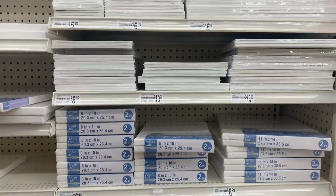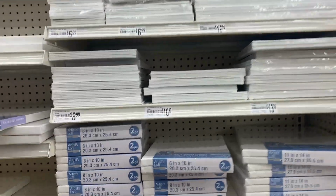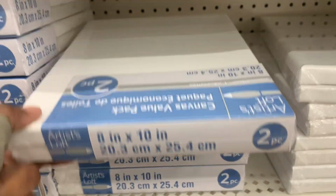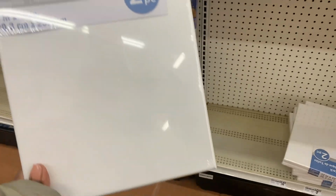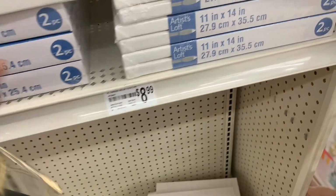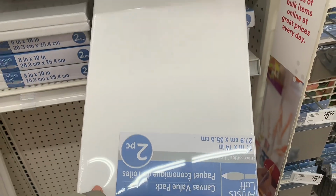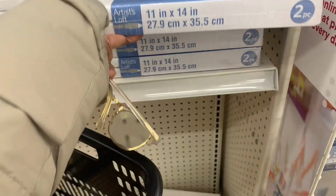I ran over to Michael's to look for available necessities for my paint and sip. They had everything I needed, but I wanted more affordable options for all of my viewers. So just to let you know, when things aren't on sale at Michael's, or if they are at retail price, you can always take advantage of their coupons.